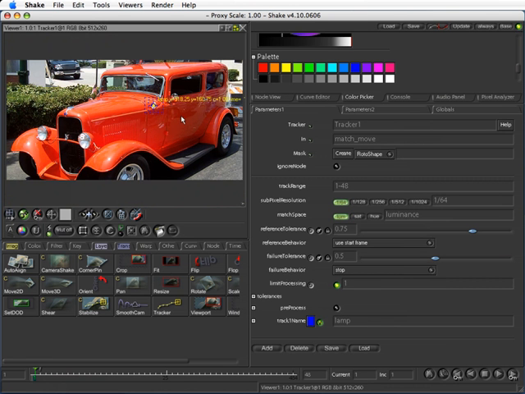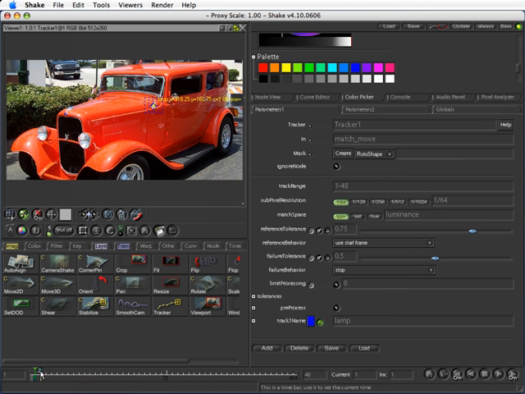Here we are. Okay, the next thing to know about is the track range. The default is it'll track the full length of the shot. If you only wanted to track a short range, like frame 10 to 30, you would enter that here. Next, I'm going to turn off the limit processing, which simply controls the view of the shot. We'll see more about that in a minute. And now we're ready to track our first tracking point.